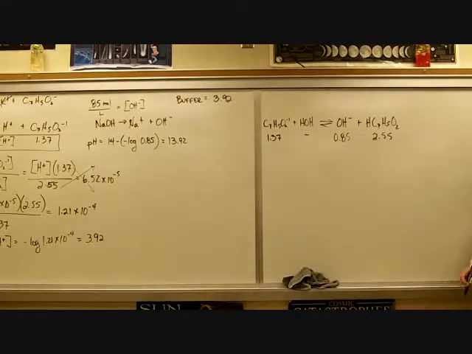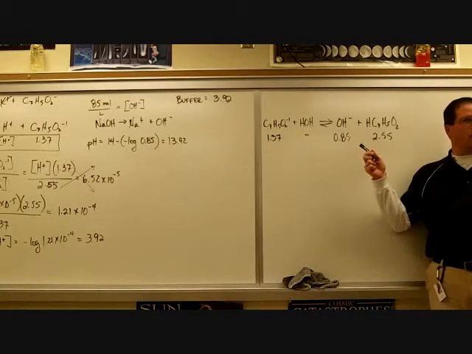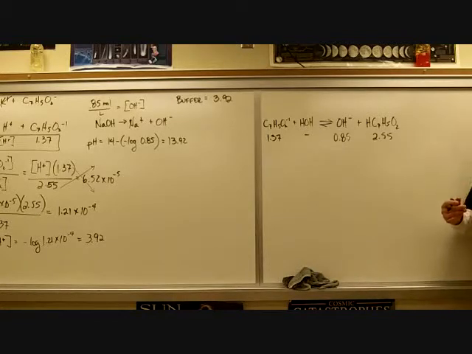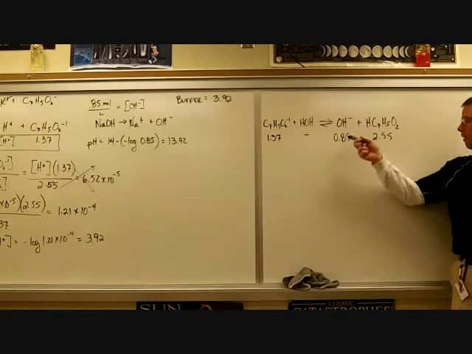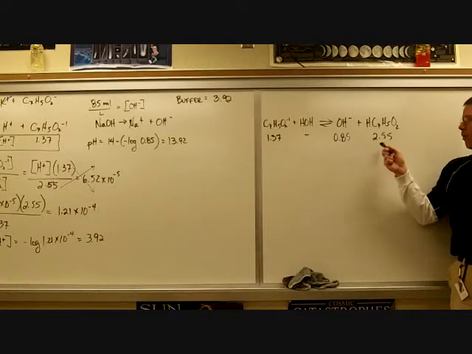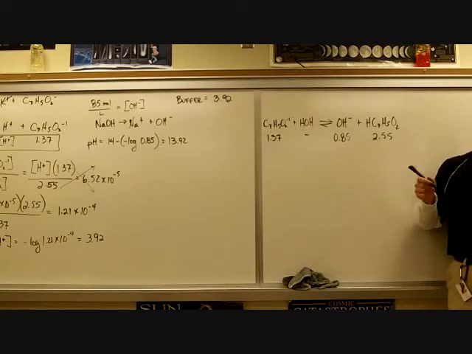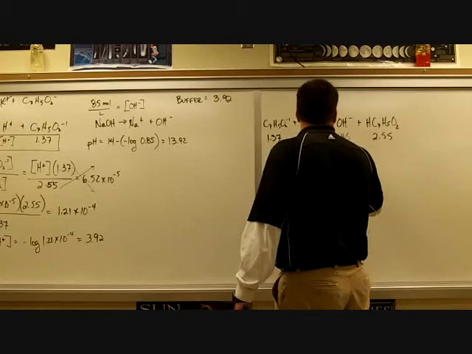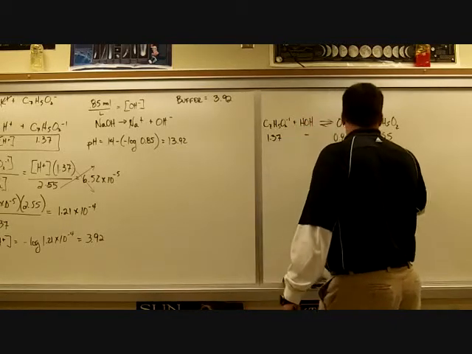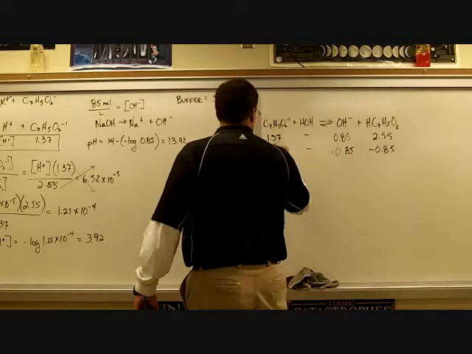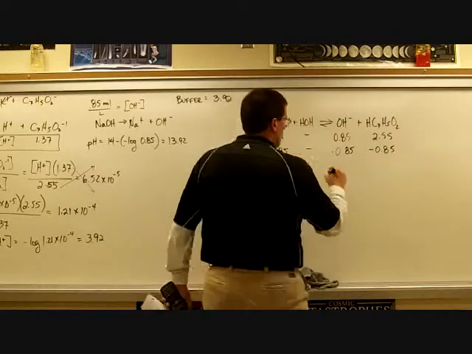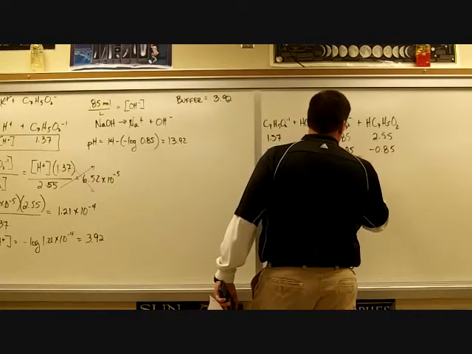Okay. Again, whichever value is the smallest goes to 0. That is our X. Again, don't get in the habit of saying, oh, whatever my hydrogen or hydroxide is. Because I promise, I'll give you a problem where these numbers might be flip-flopped. I might give you like 2.55 here and 0.85. Then the problem becomes very easy. I'm not going to tell you how, but it becomes very easy. So whichever value on the product side is smaller goes to 0. And then we'll add it to this side. So it does go to 0, and then it reestablishes equilibrium. So that's what we're going to solve for.